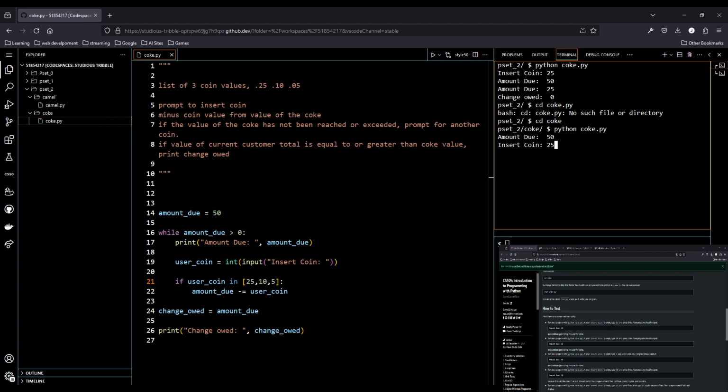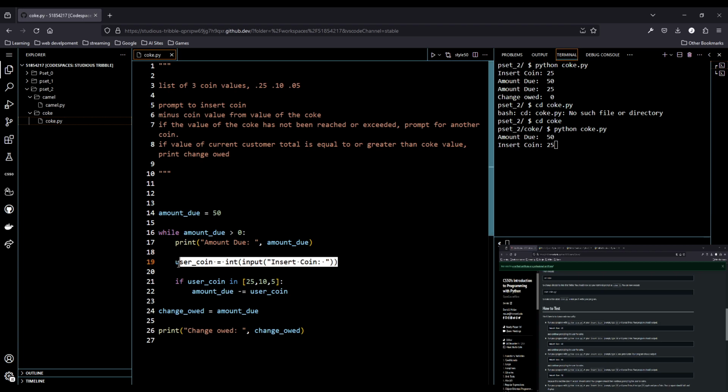If this is correct, we're at this spot, and amount due is greater than 0, so print the amount due, and then prompt us for a user coin. Now if the coin is in this list, the amount due will be minus, and then it'll come back up.